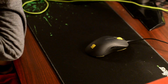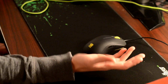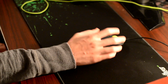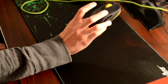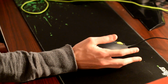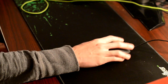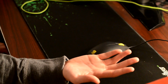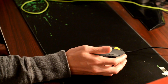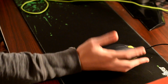As a mouse, I've really enjoyed using it. I think I'll use it as my primary until maybe I find something else. Maybe I'll try the new Razer ambidextrous mouse, or I'll try another product. But for now, this is a very good mouse. I do enjoy this mouse. It has really good grip. I like the way it feels in my hand, other than the mouse buttons, which is just a nitpicky area for me. But you kind of just get used to it after a while, especially if you used an AM prior to this. But again, it feels great in my hand. I love using it. Great mouse.